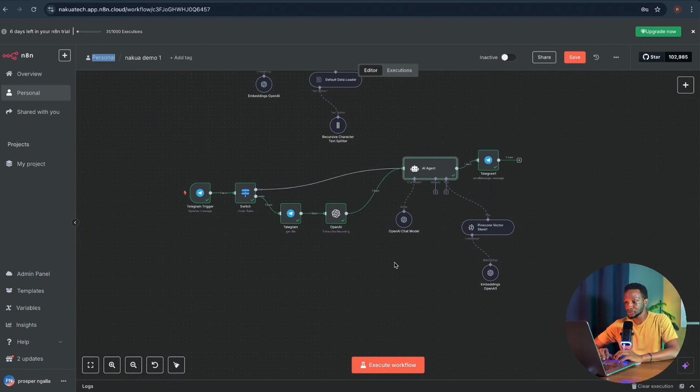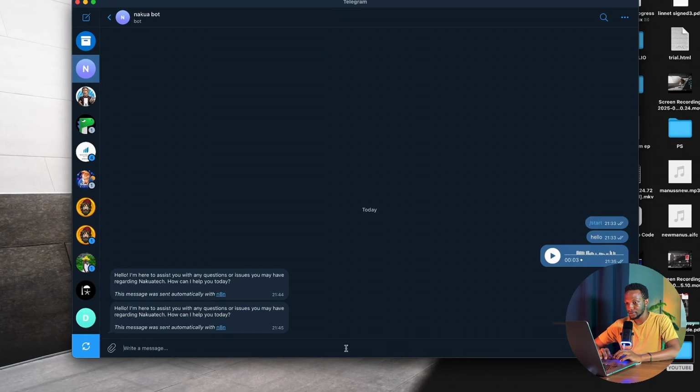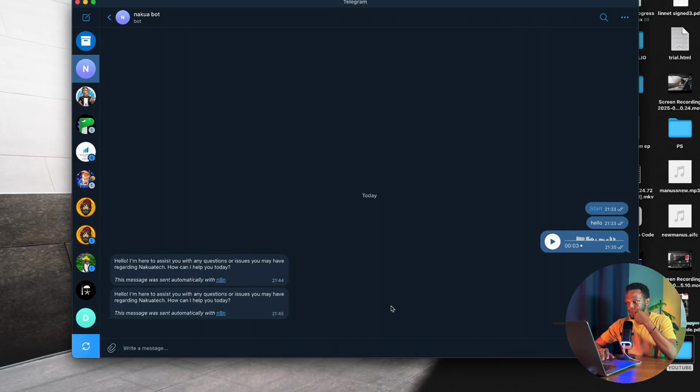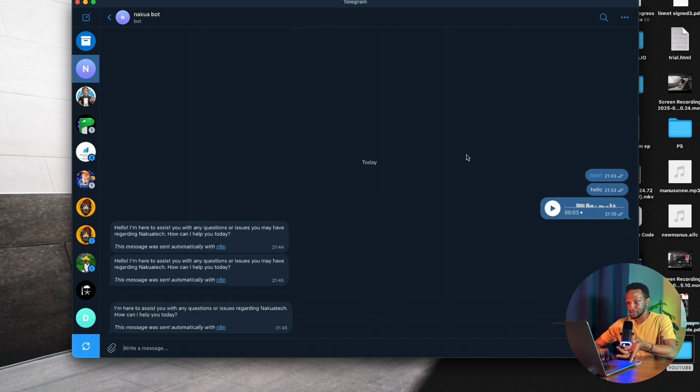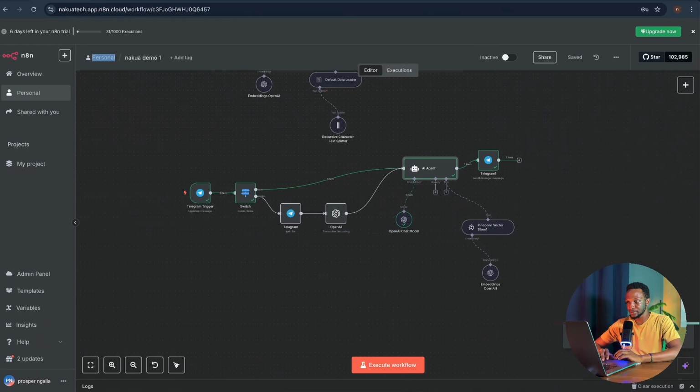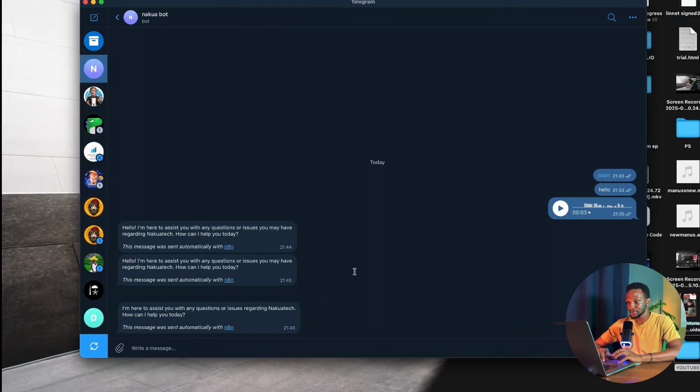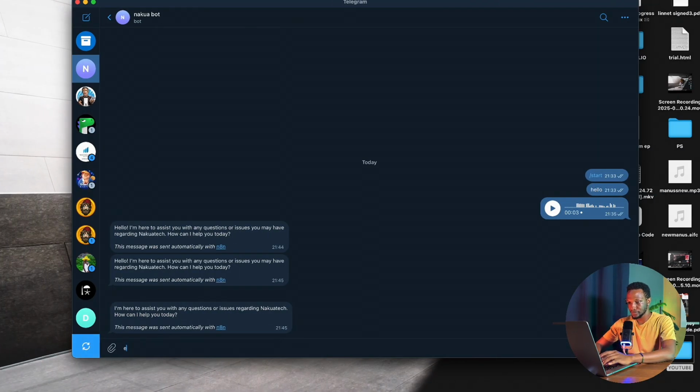So if I am to, first let's save this, and then let's execute this workflow, and then say hello. It should return this. So let's ask something. These are the services. So let's say, what are the services given by Nakua Tech?